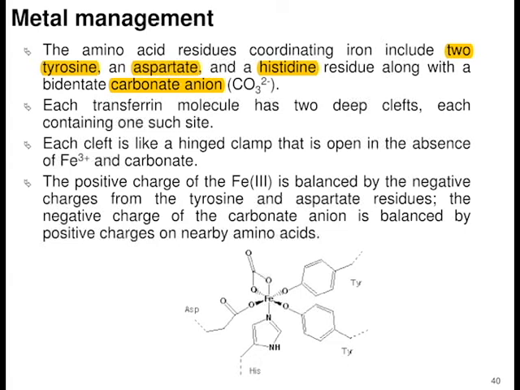There will be positive charge of protonated form of nitrogen group. Right? Like arginine, histidine, it can be protonated. It will also balance out the charge of the bicarbonate. So I state here, the carbonic anion is balanced by positive charge of nearby amino acids. Basically, it refers to your protonated nitrogen containing side chain. Okay, so must know this structure.